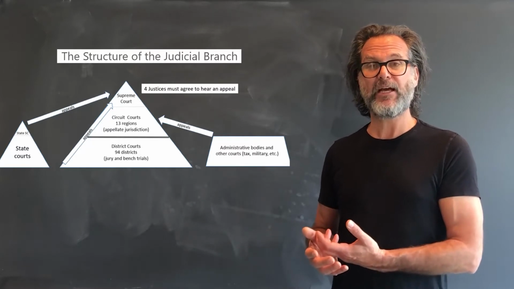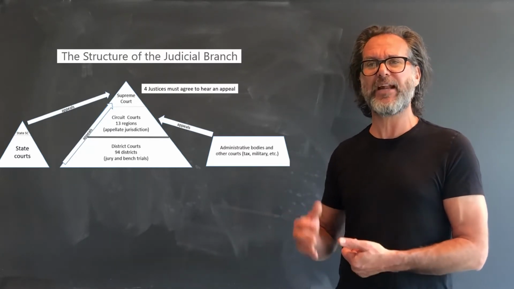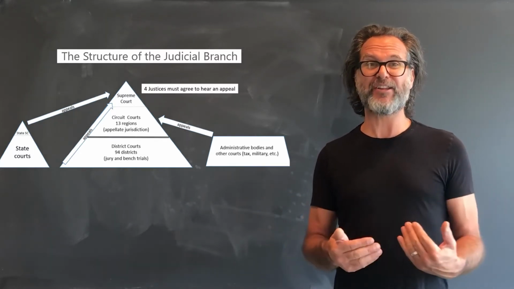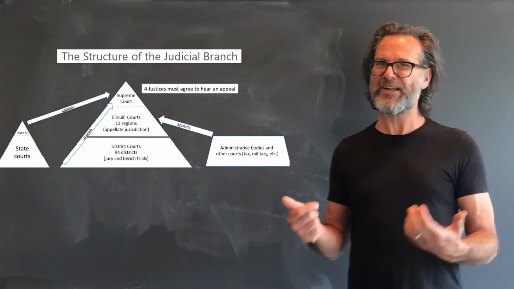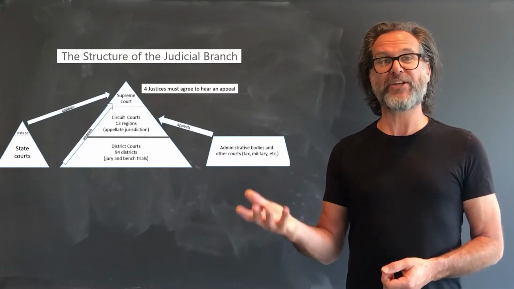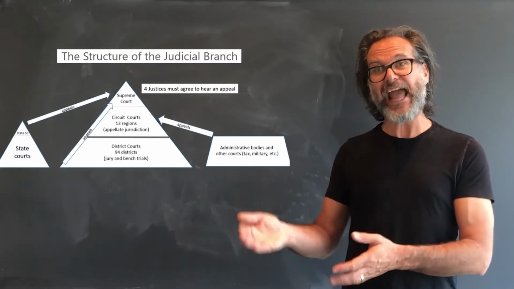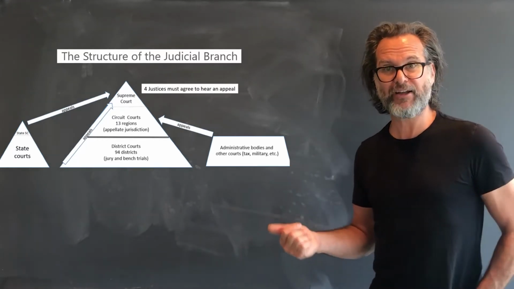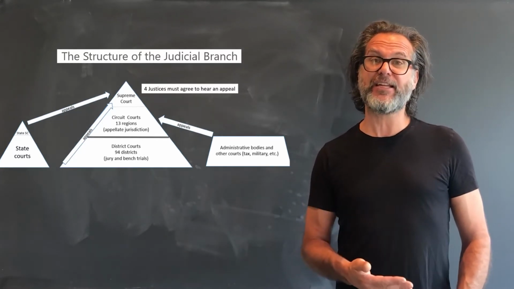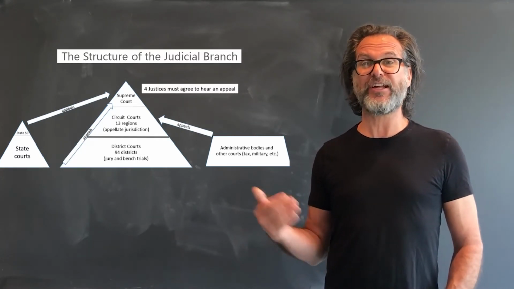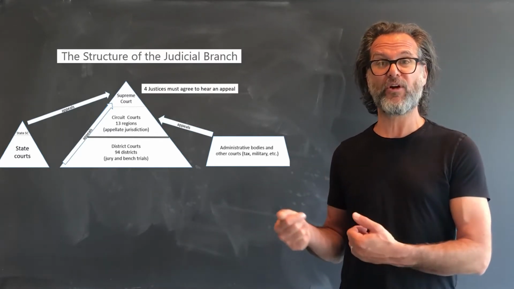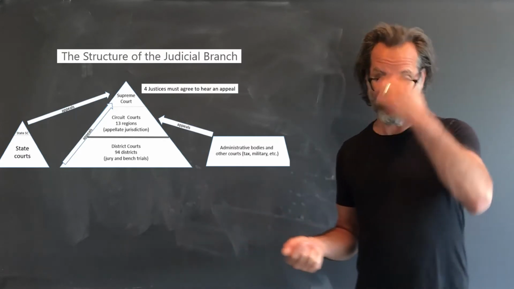This happens very rarely in criminal trials, but it happens somewhat frequently in civil trials that are very complex, where both sides agree that the jury is not the best model for deciding who the winner is. It's a bench trial where the judge is both referee and decider. In criminal trials, and anytime there's a jury, the judge gives the sentence, but the judge doesn't give the verdict. The judge is essentially the referee, letting the two combatants, the two adversaries, fight it out for the votes of the jury.